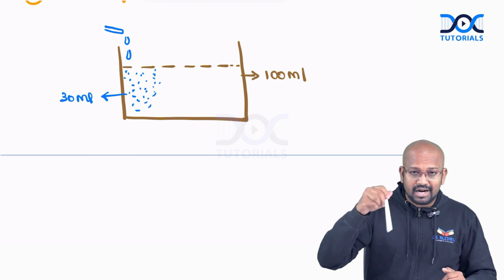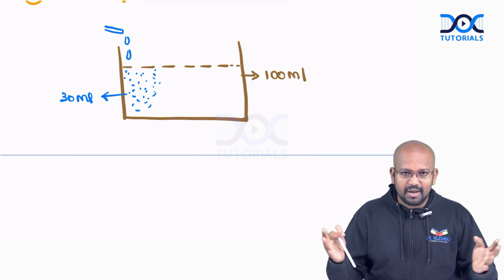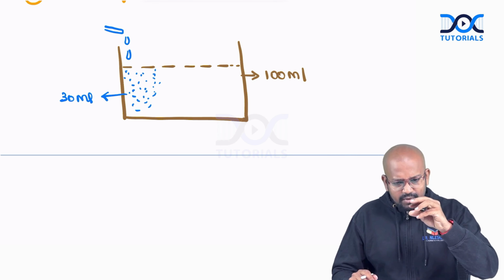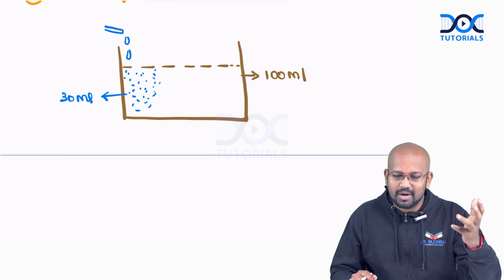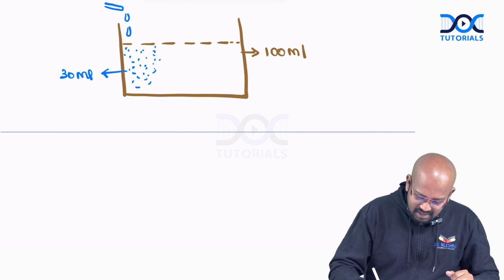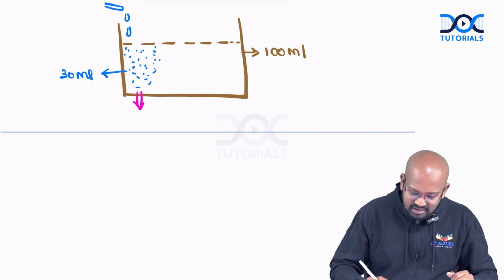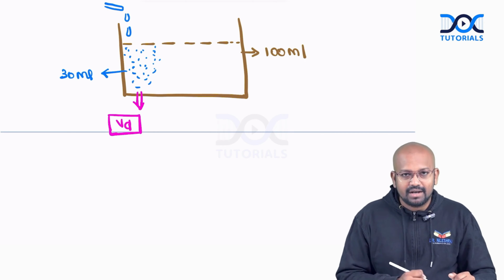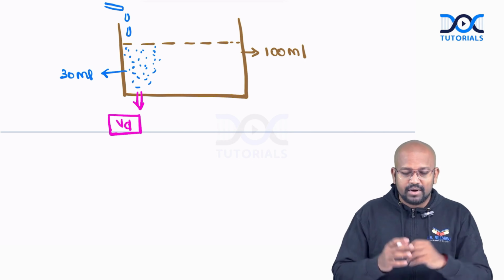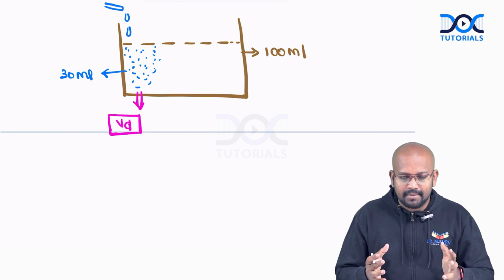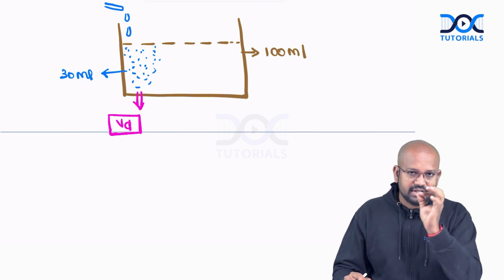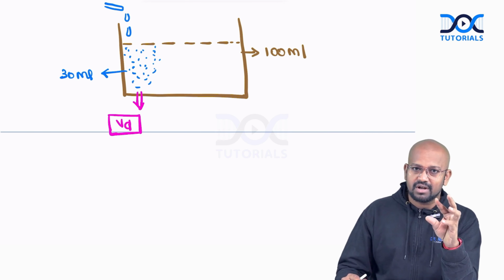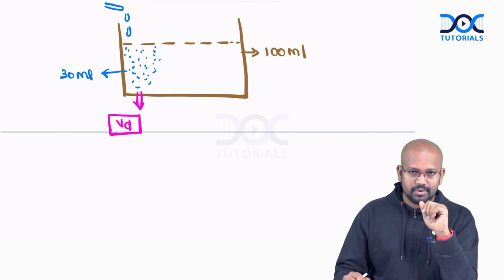If I take a stirrer and stir it, we can see the whole 100 ml getting discolored. But if I don't stir it and just pour a drop, slowly it will be discoloring only around 30 ml of fluid. The remaining 70 ml will not be discolored. This 30 ml of fluid into which the coloring substance is getting distributed, that's what we call volume of distribution. If you compare it with the human body, you take the whole fluid present inside the human body, put it inside a beaker, put in the test drug, and see to how much ml of fluid the drug is getting distributed. Study of that is what we call volume of distribution.